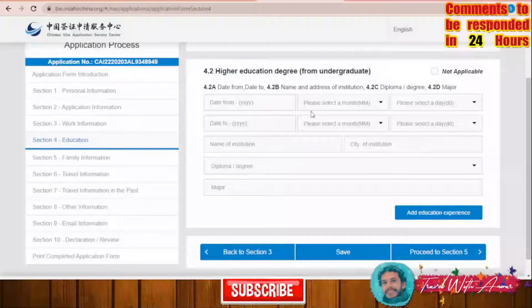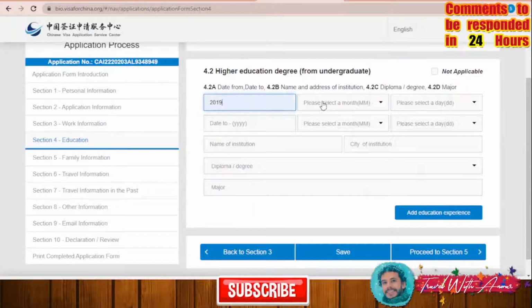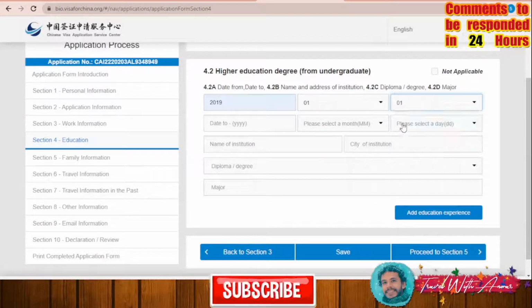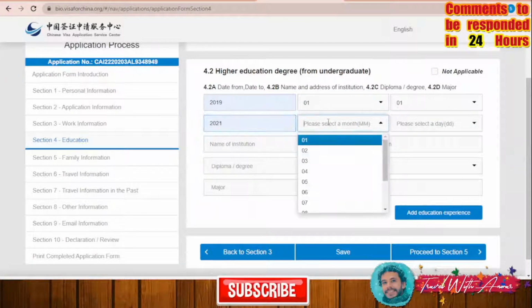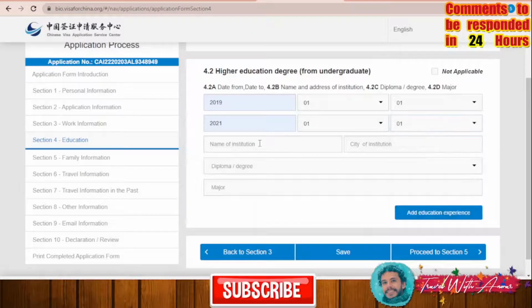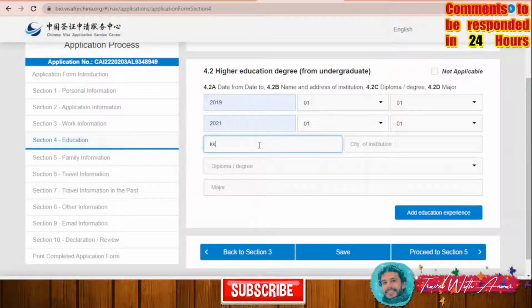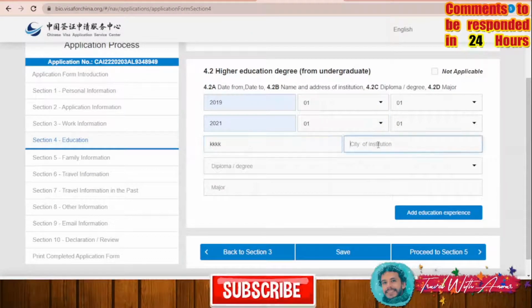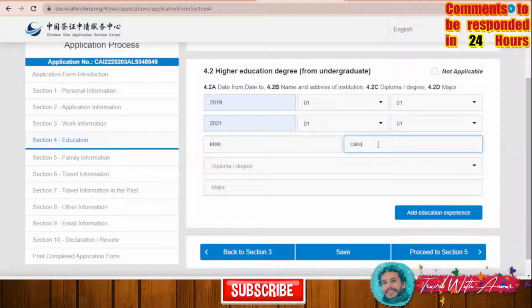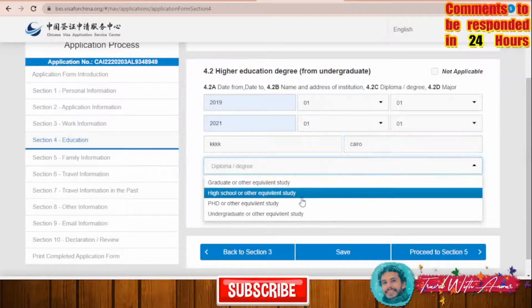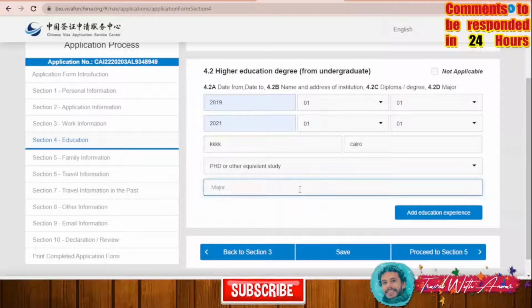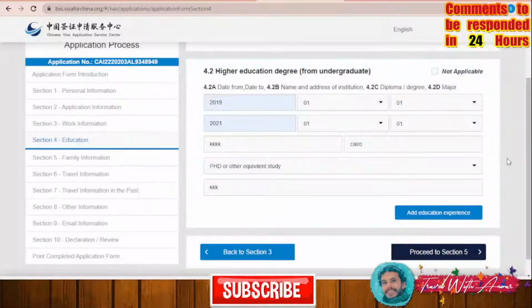Higher education degree, okay, 1, okay, 1. Name of institution, there is Institute of DDD, City, Cairo. Diploma degree, PhD or equivalent, study major, DD, and proceed to section 5.